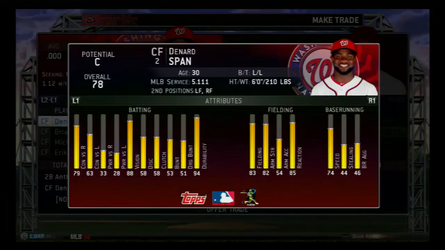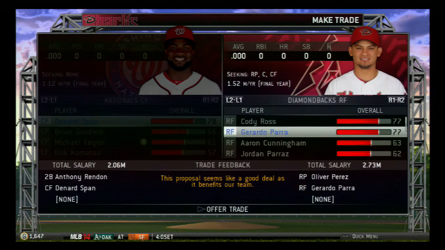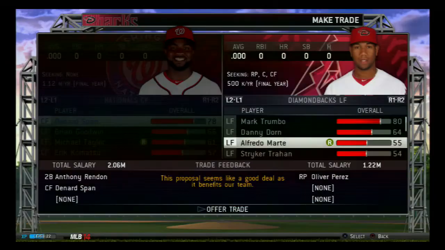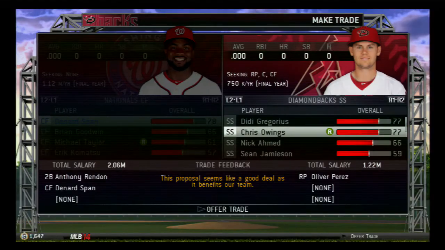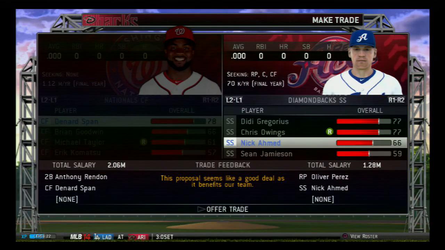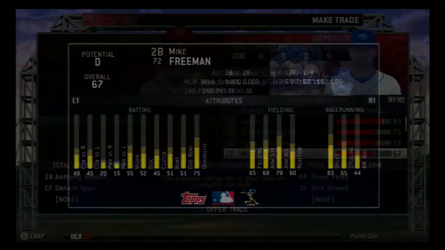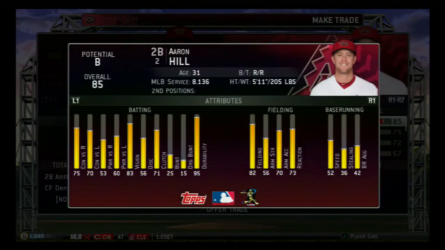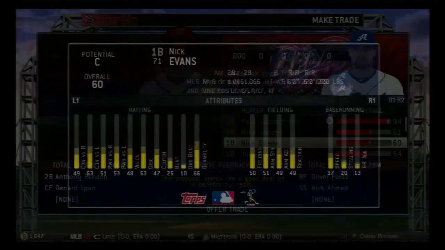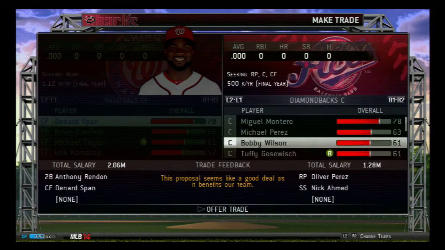Let's see what else we can offer with this deal. They're really just going to take it for Perez, but I don't want to make it too lopsided of a deal. So let's give them Nick Ahmed. And I'm going to give another decent prospect. This guy's got a good contact rating. Could end up getting a potential boost because of it. I find that people who hit better end up getting potential boosts. So far, that's what I've noticed.